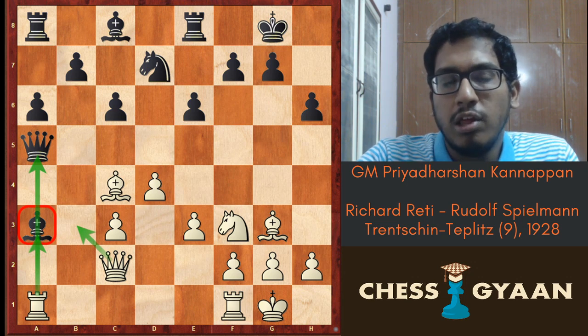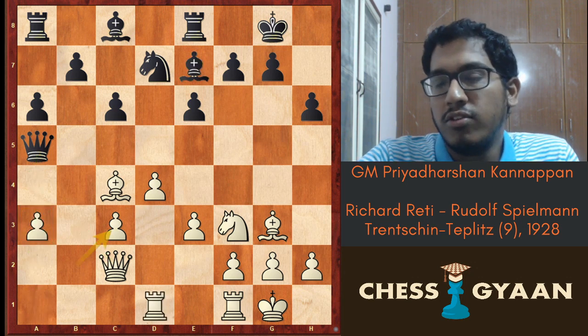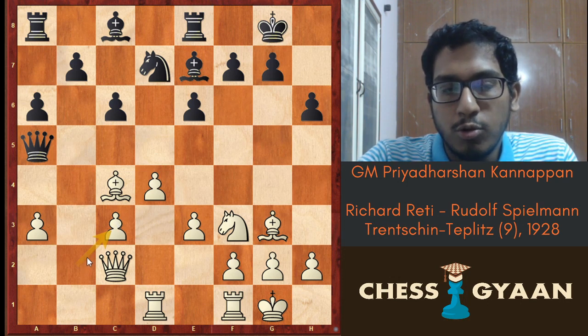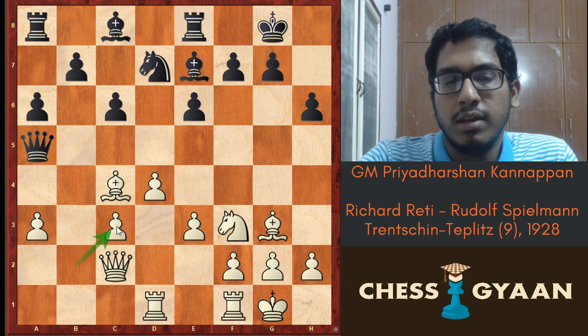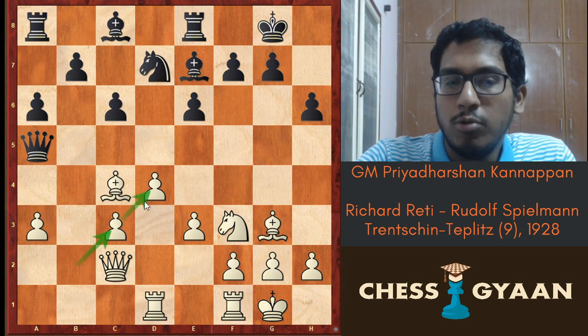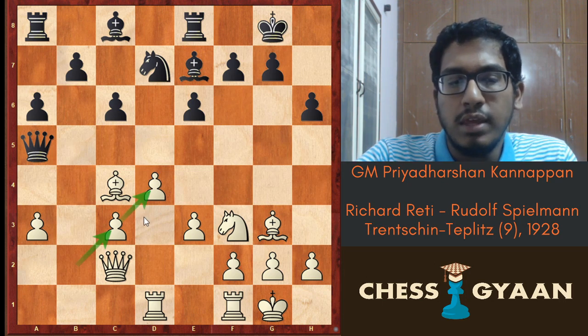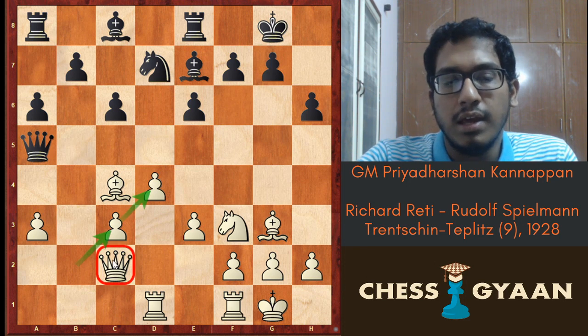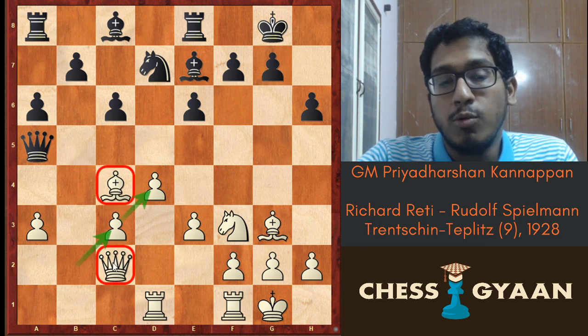And a big advantage of bc3 is the structural change for white. If you see now, the pawn is moving towards the center from b2 to c3, and c3 is defending d4. So white pawns are going slowly towards the center, and you can see more or less all the white pieces have shifted towards the center and king side, except for the queen and bishop. But queen and bishop are what?